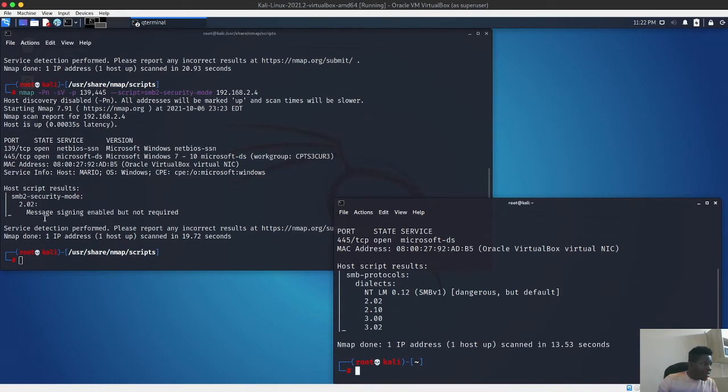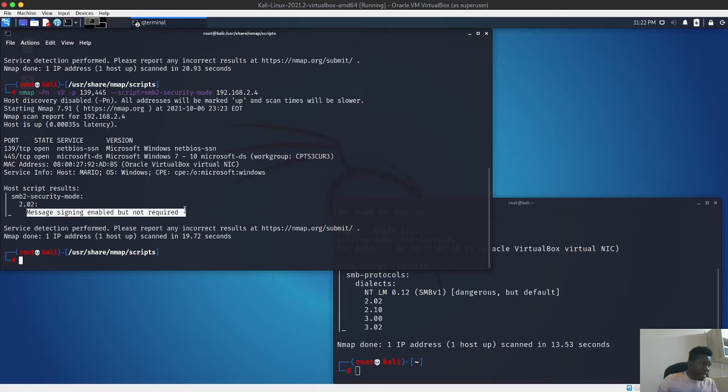So we can see that SMB 2 security mode is what they have going on here. We see the user info is Mario on that box. Then we're saying that message signing is enabled but not required, which means it's not been enforced from the GPO standpoint, or maybe from the configuration standpoint. We're going to be exploiting this fact that it's not required.